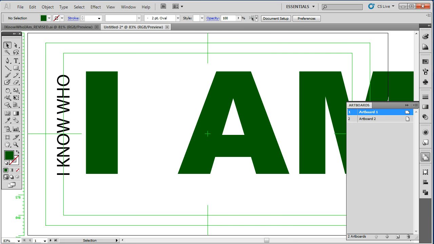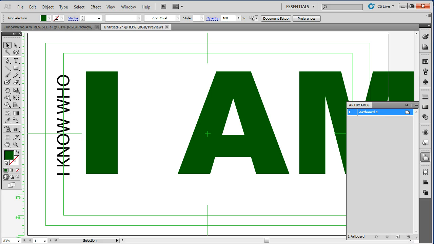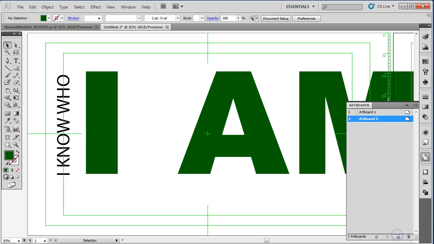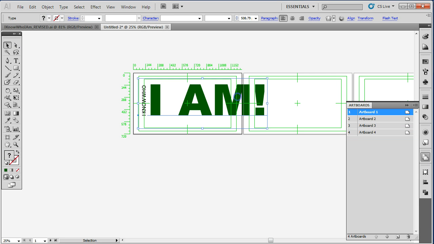And you can see here that you have multiple views going on. I'm not too sure about this portrait one. I'm just going to get rid of artboard number 2. It's not important for what we're doing here. And what I'm going to do is add some more artboards. So I'm going to add board 2, board 3, and board 4, because our movie is in 4 separate sections. I'm going to zoom out here so you can see. Take a look now.